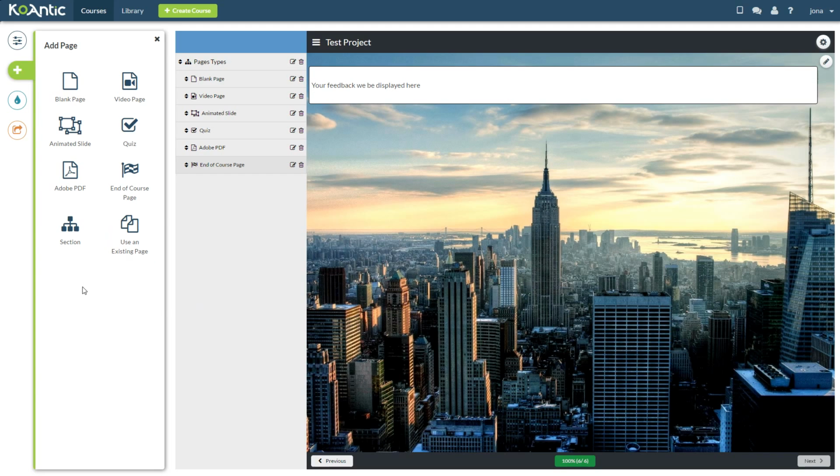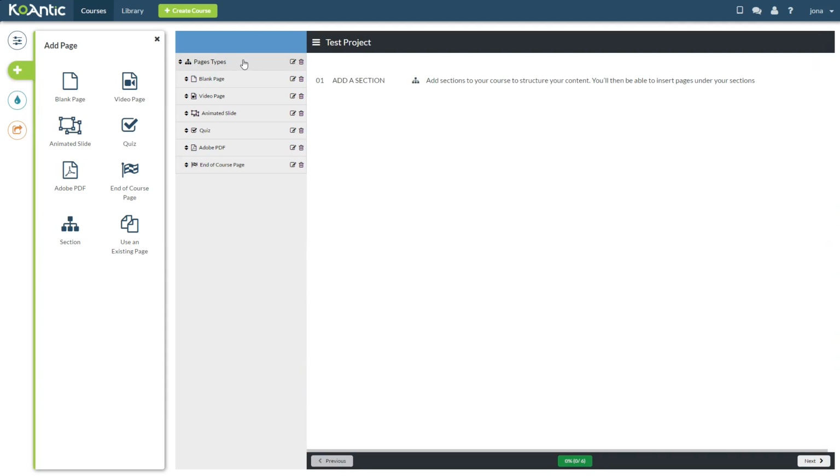Now at the bottom we have 2 other types of pages. These pages are a little bit different, but they are in the page tab nonetheless. We have section. We have one here at the top. This will actually display nothing in the player, but it's there to create sections in your table of content, like I did here to explain what we are talking about. We are talking about this in more detail in other videos, so refer to the section video.